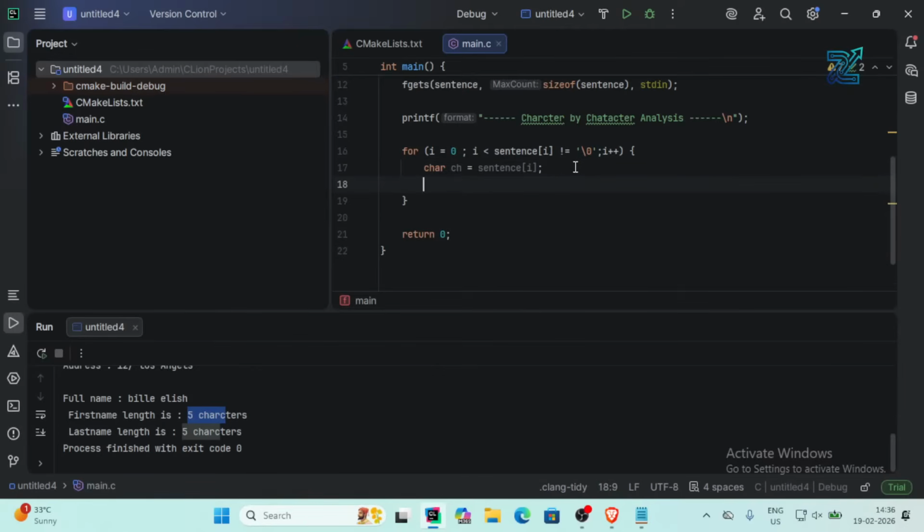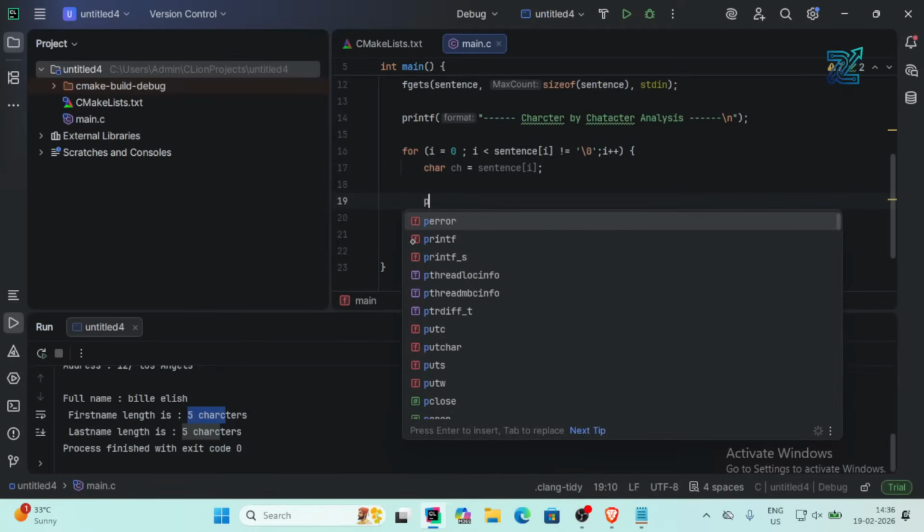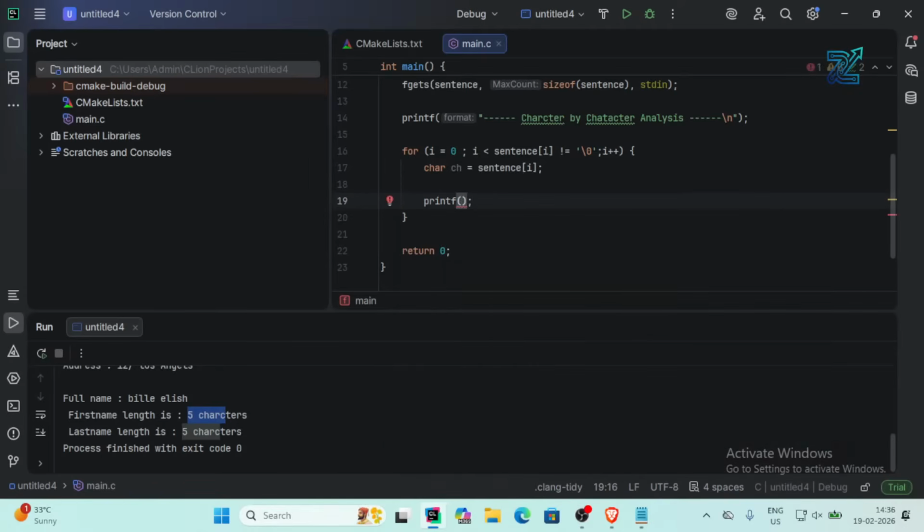After that I want to printf the current index, %2d, then we are going to print a character with %c, and after that the ASCII value.